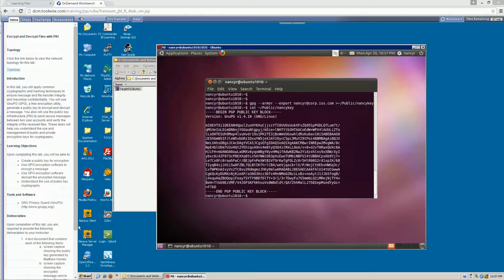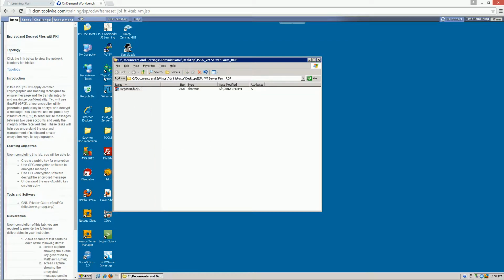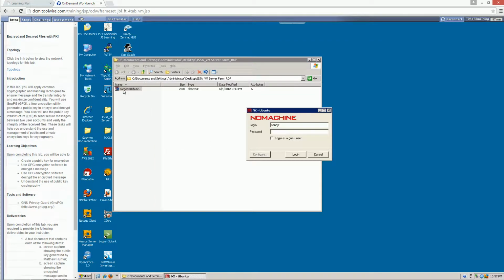So we're going to go ahead and exit out, because we want to log back in to this same workstation but as a different user. So it says to terminate our connection. Go back in, except this time we're going in as Matthew Hunter.